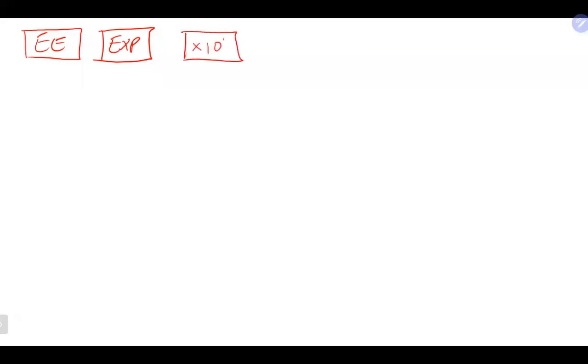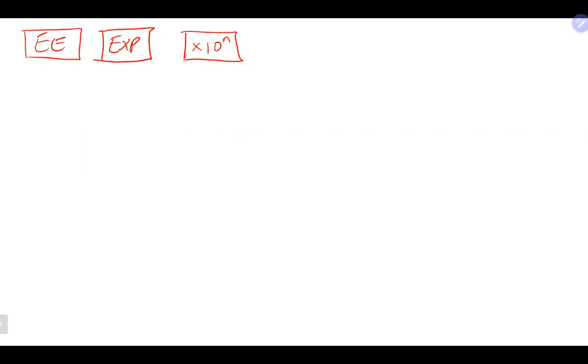On all scientific calculators, there actually should be an exponent button. It is a button that either says EE, or it typically will say EXP. And if you have the newer-ish calculators, you may even have a times 10 to the n button. And if you do, I'm sorry, but we'll talk about you in just a second. If you have the other two buttons, which are very common as well, those are your exponent button. So you shouldn't be using the log button, the caret, or the inverse log to put things in scientific notation, because that is clearly incorrect.